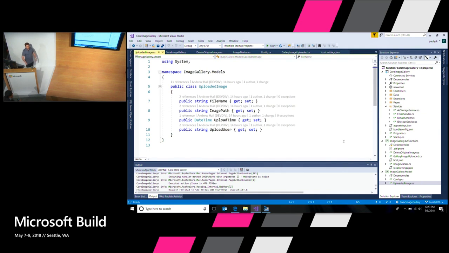Okay, awesome. So I mentioned that really you just stick with the POCO objects or the objects that look like your domain. So here, not only do I have an image, but I have a little bit of metadata. I want to know the path. I want to know when this thing got uploaded and who uploaded it. And that is additional information that helps us have telemetry, have a little bit of an audit trace, right? And that's just a very simplistic example of the kind of objects that we might have in our apps.